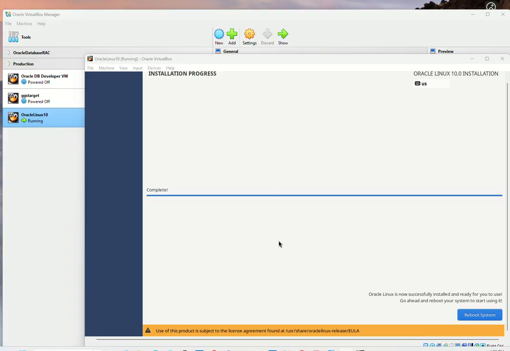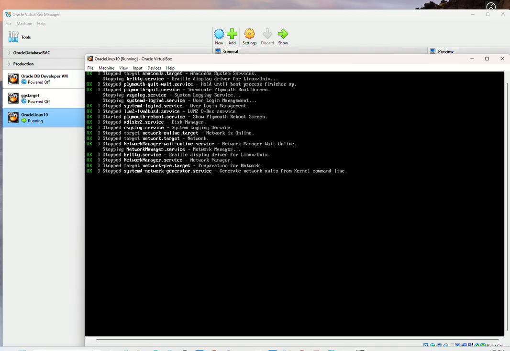Yes, so our installation is complete here, and we have to reboot the system, and then we'll accept the license that gives us the permission to use Oracle Linux. So let's reboot the system now.